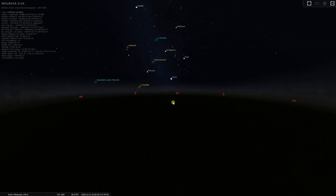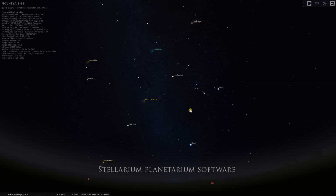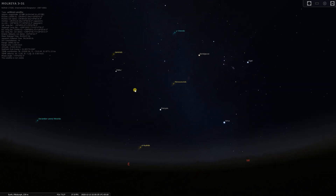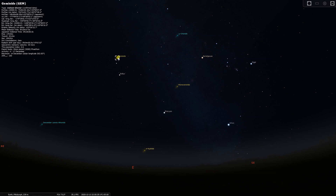You might be wondering where you need to face in the night sky to see the Geminid meteors. If you know where the constellation Orion is, Gemini is to the left of it and will be rising in the east. So if you face east and look towards the left of Orion, that is where those meteors are going to appear to radiate from when they happen in the night sky.